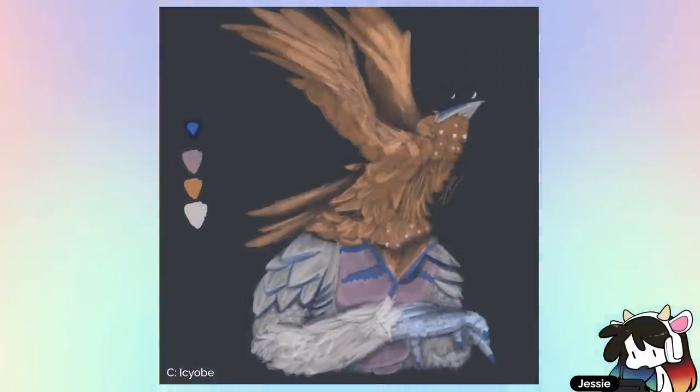This character, they said it was their bird-headed dude by Iciobe. I think that's how you pronounce it? I'm sorry if I'm pronouncing it wrong. Sorry, let me check, because I had a detailed list as well. Yeah, so they said that this was their bird-headed character. I love object heads. My original username online, right now it's Television, but originally it was Pastel Telehead, because I love television heads. I love when people take weird objects or creatures and just make that the head of somebody. I think that's really cool. This is a really, really cool design. They had a secondary one which showed off the full body, but they said it was rushed, so I took the less rushed one.